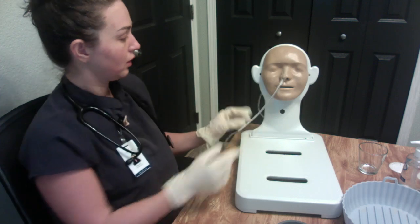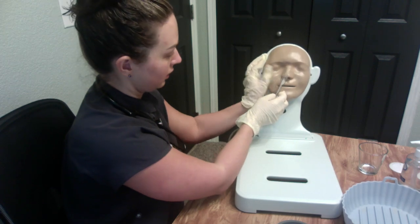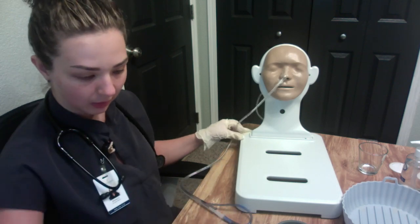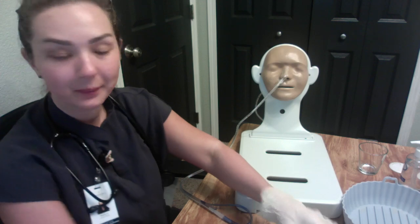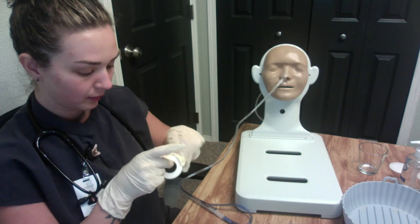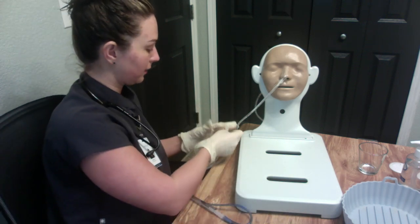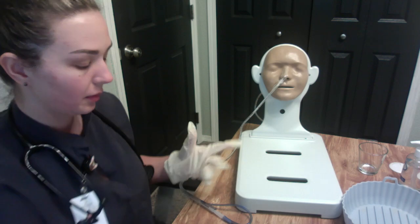Right, and then from there, I'm going to clip this to the patient's shirt. I don't have a safety pin or anything, so I'm just going to tape it. But ideally we would want to put that on the patient's shirt.